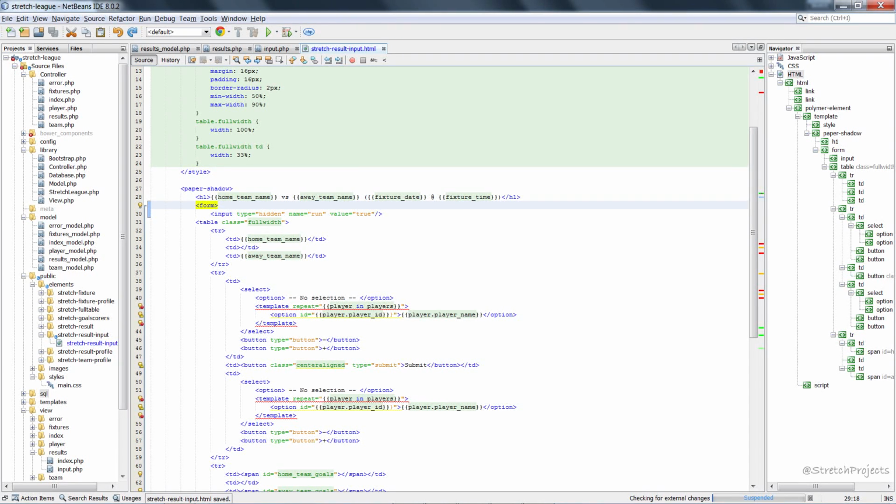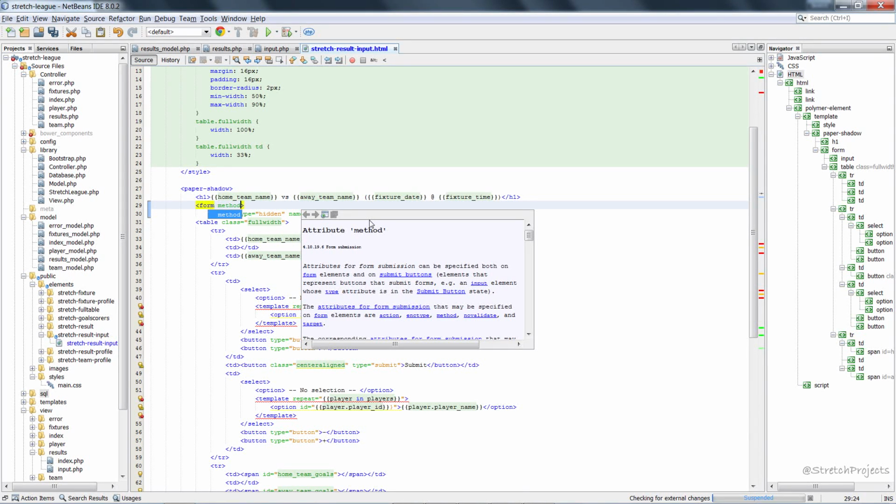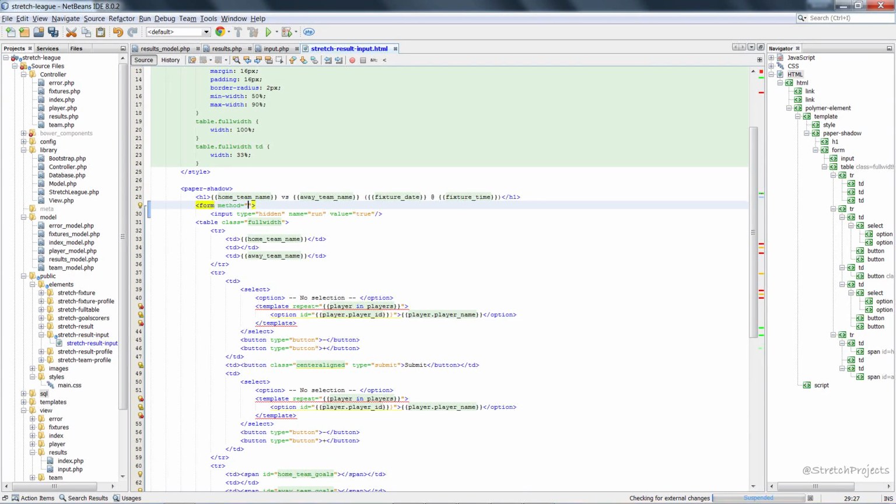If we go back across to the form element, we need to specify that the method that we're going to actually transfer this data will be post. The other alternative would be using get, which would actually add all of this information into the URL. And we don't want our users to see all of that information in the URL, we want to pass that across invisibly almost. We also need to specify the action.